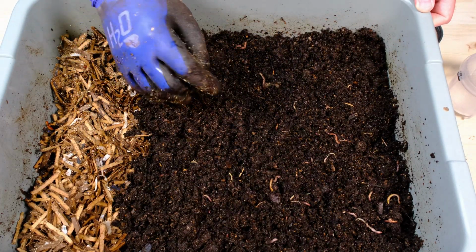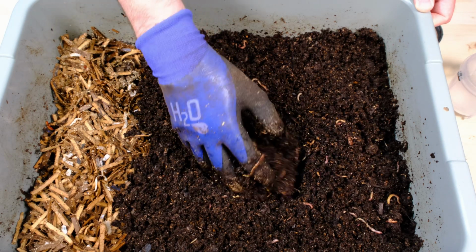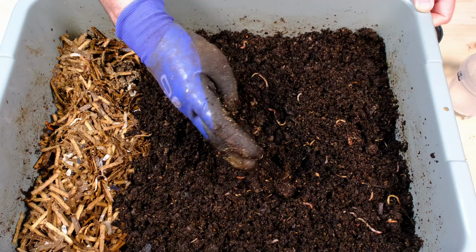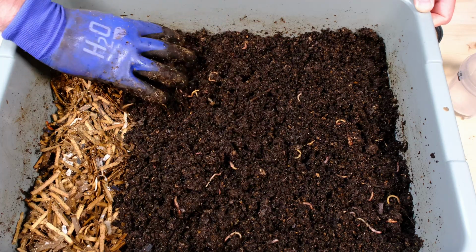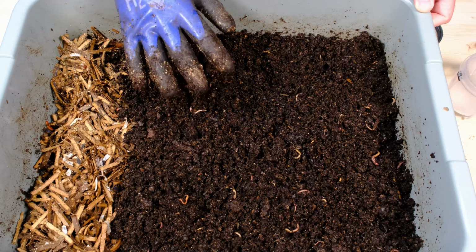Look at this. I can't believe how many worms are in here. Every handful has just a massive amount of worms in them. You can just see. But these guys we need to start moving out and see if we can get them into a new system, or at least redo this system with some different bedding material in it.